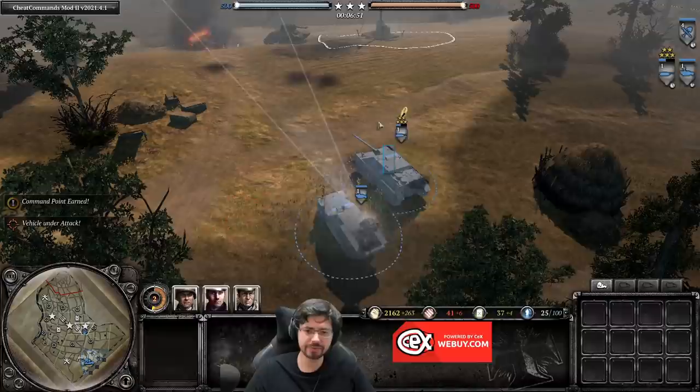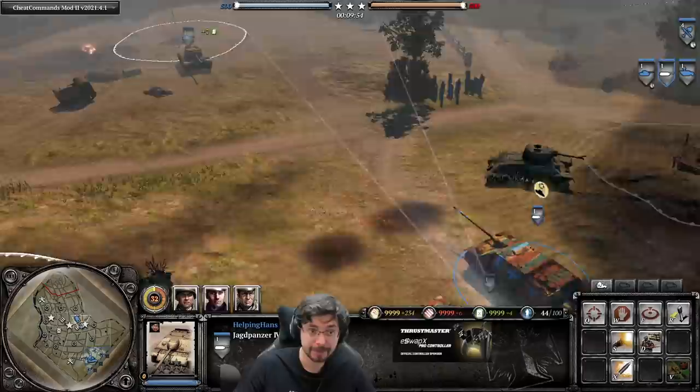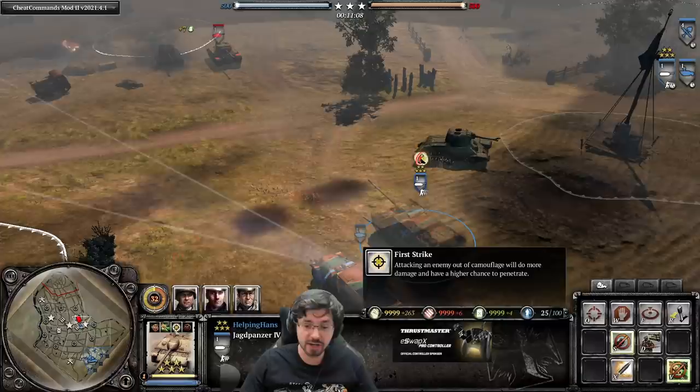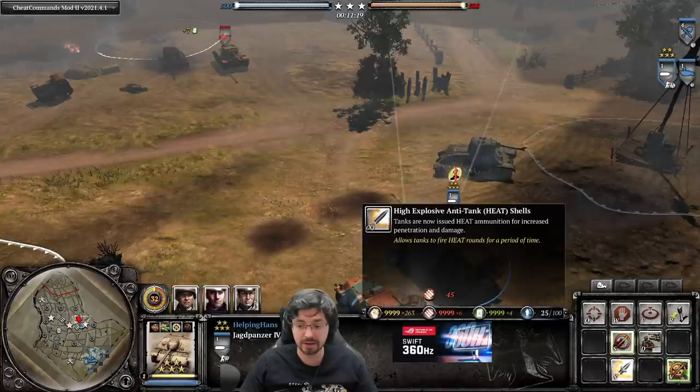So I just want to give you guys an example of how effective HEAT rounds can be on the Jagdpanzer. HEAT rounds is an ability that you can gain from choosing the Elite Armor Doctrine. So guys, here I'll show you the Veteran C5 Jagdpanzer with cautious movement. So it has the first strike chance as well, so it's a higher chance to penetrate and do more damage. And then we're going to activate HEAT rounds as well. So this Jagdpanzer can do a lot of damage here against this Pershing with its first shot. So we activate HEAT rounds, we turn off hold fire, then we fire in, and boom.